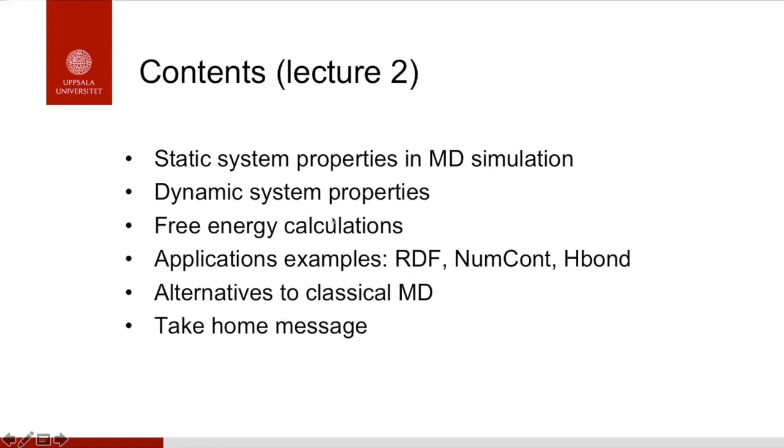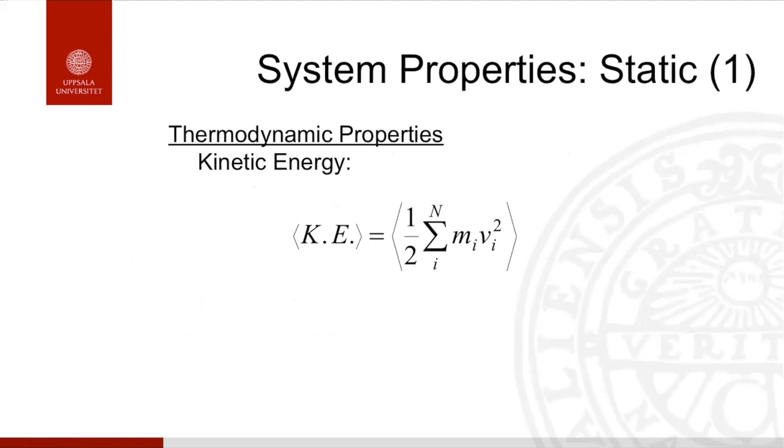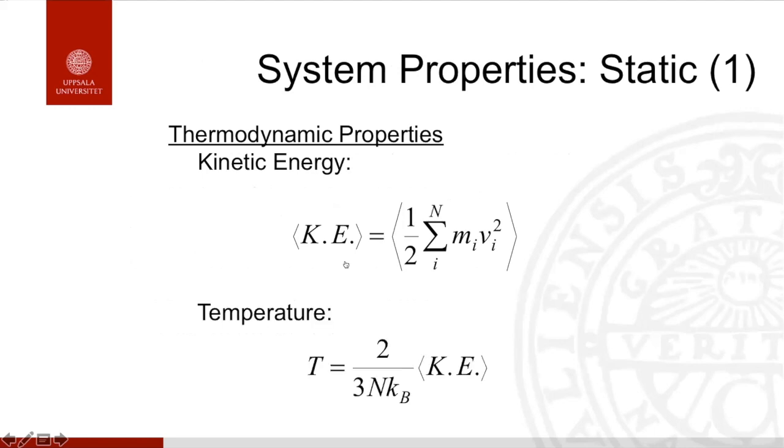And then I will summarize take-home messages before we go to a bit more practical part of our session. So first, with the static properties, the ones that are measured at equilibrium, if we really start from scratch, from simple ones, those would be kinetic energy and temperature that are, of course, interrelated.